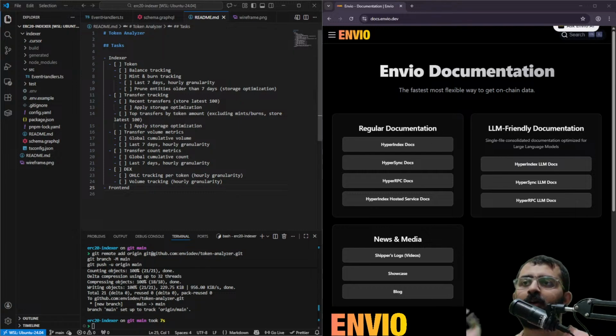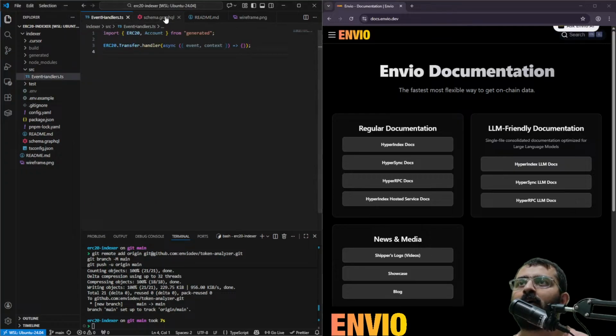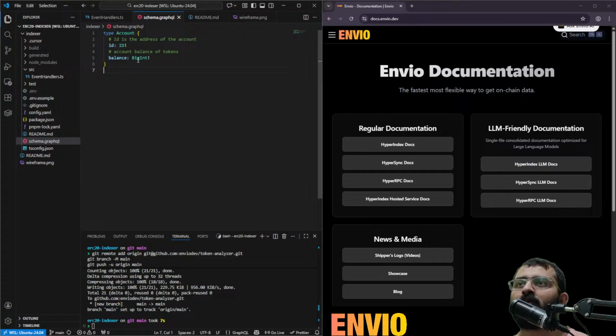Okay, so we have done this. Now we'll start doing the balance tracking first, which should be pretty simple. We already have account.